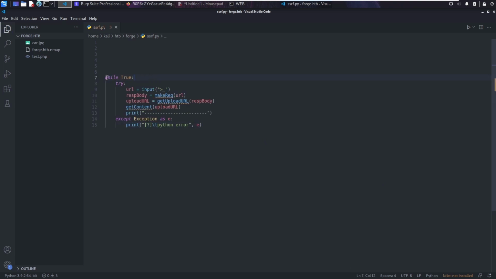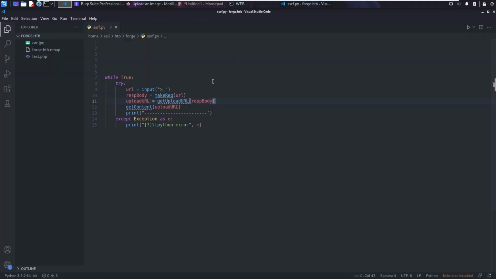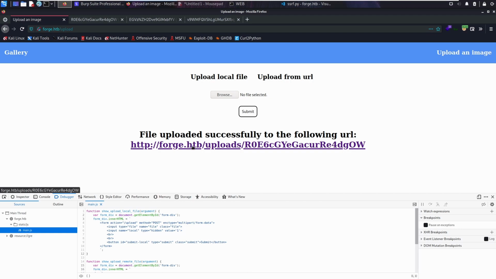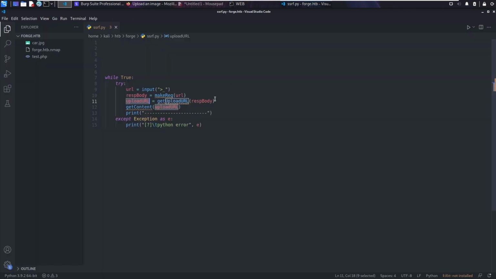So what we're doing here is having a while loop, which will basically run infinitely. Then this will handle errors, and here we're taking a URL which is based on our input, so any input we put in gets assigned to this. Then we make a request via this, store the response of that request here, and then pull out this ID here, and pull it down using how we did with kill. So basically we have really three steps: make the request, extract the response, get the actual URL from it, and then get the contents from it.